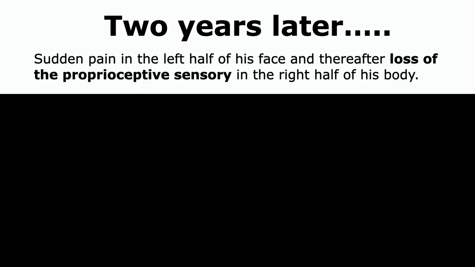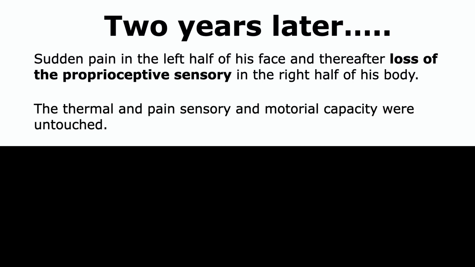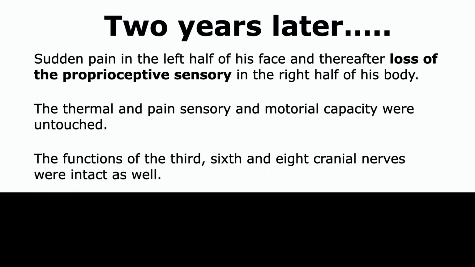2 years later, early in the morning, the patient awoke and noticed a sudden pain in the left half of his face, and thereafter the loss of the proprioceptive sensory in the right half of his body, leg, shoulder, and hand. In 2 hours' time, he underwent synchronous teleconsultation. The thermal and pain sensory and motorial capacity were untouched. The function of the 3rd, 6th, and 8th cranial nerves were intact as well.